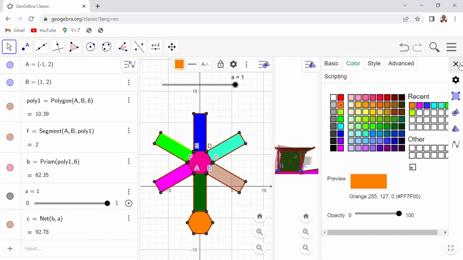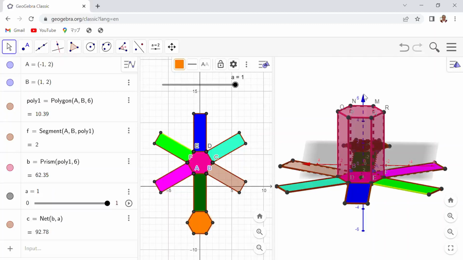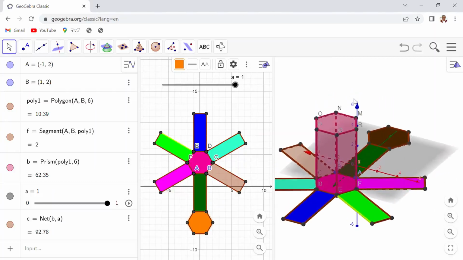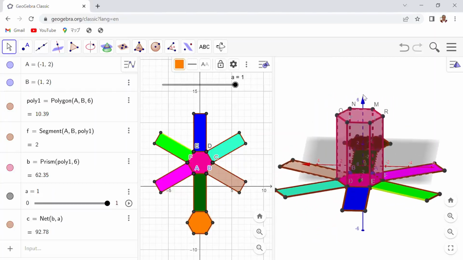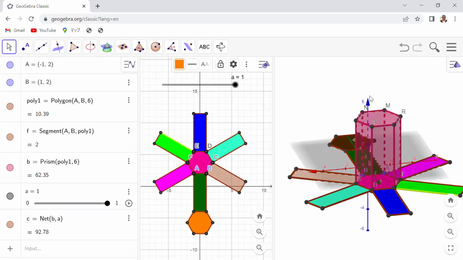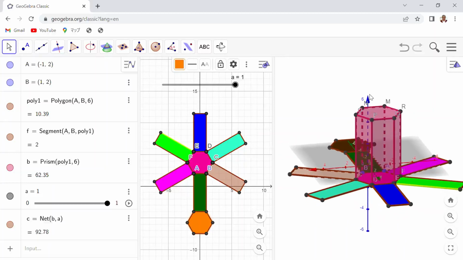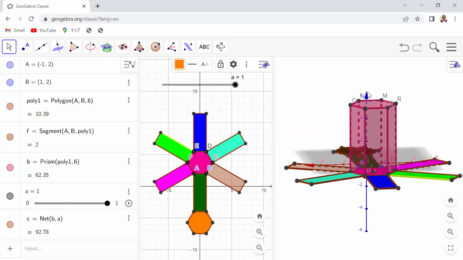Okay, I can close this one, and this one is a little bit dark, so it is not seen clearly, so I can do the same. I think it looks good now. It looks good with the nets. Okay, now I can easily count the number of the nets that are being enclosed to form this particular prism.